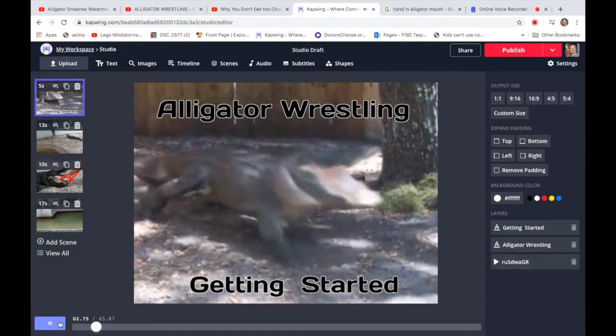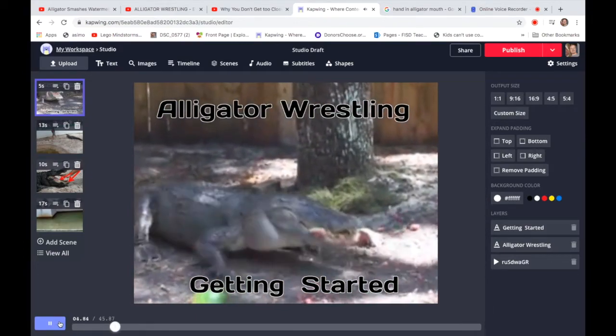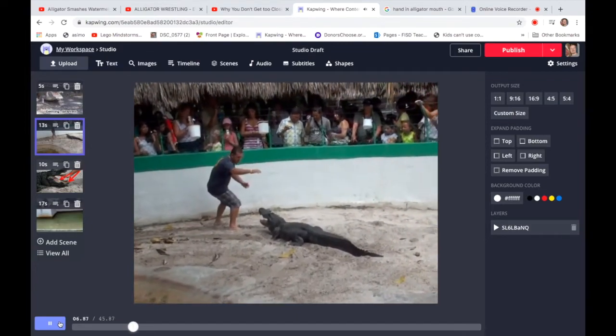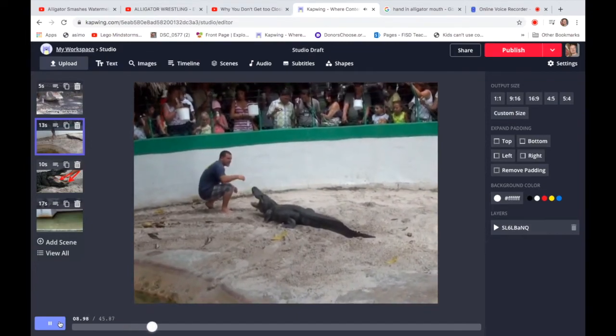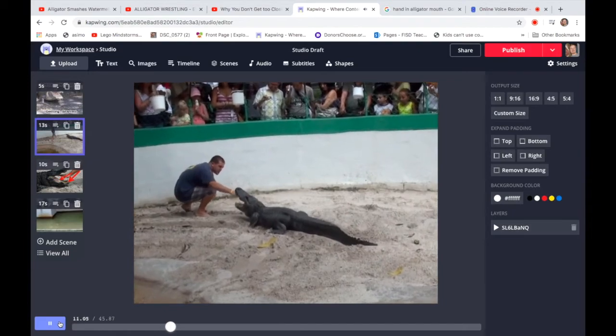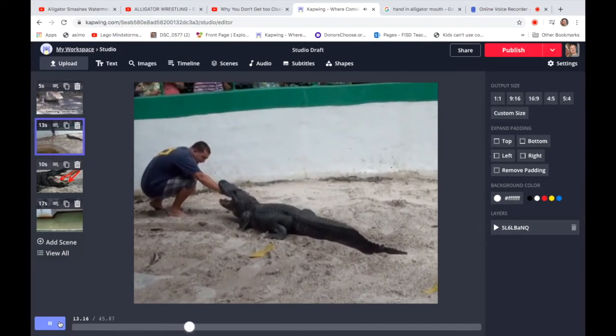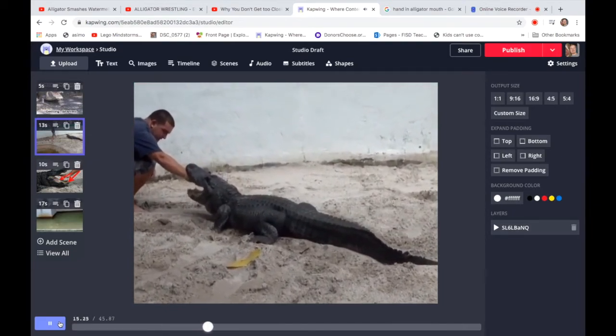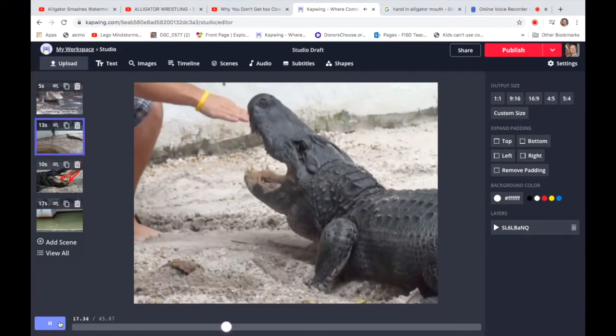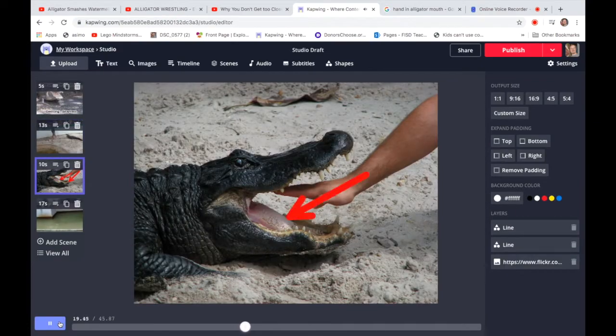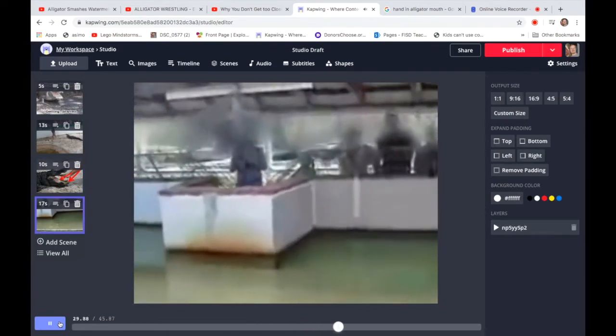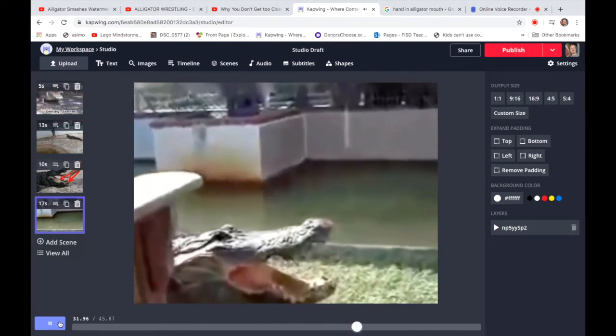Getting started with alligator wrestling takes a lot of understanding of the powerful bite of an alligator. You do not want to get the alligator's jaws around your hand. Many alligator wrestlers will put their hand inside of an alligator's jaw, but if you are going to do that, you must pay very careful attention to the alligator's anatomy. The tongue is very sensitive, as is the bottom part of the jaw. A touch to either of those places can certainly trigger the alligator to bite down.